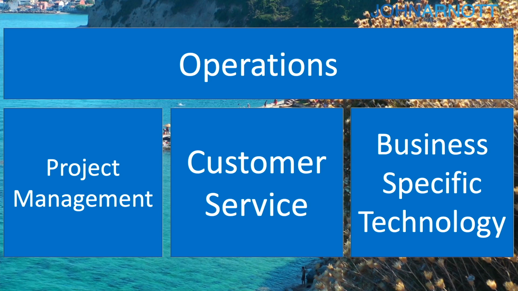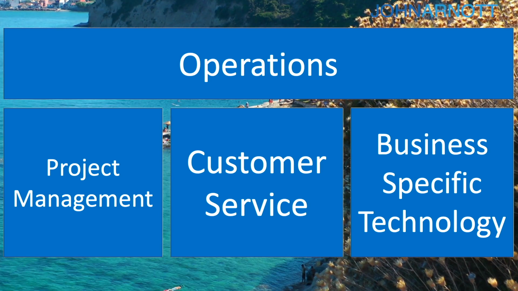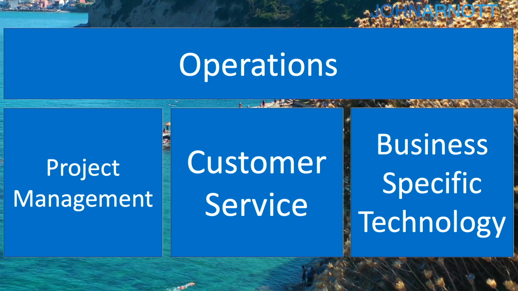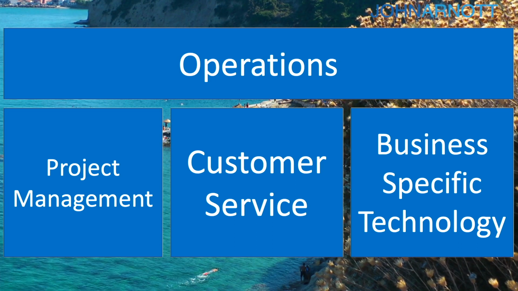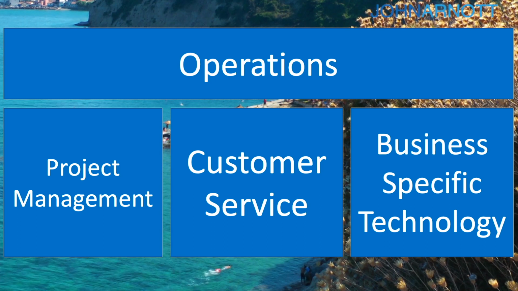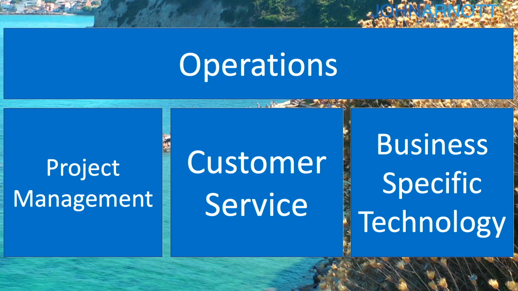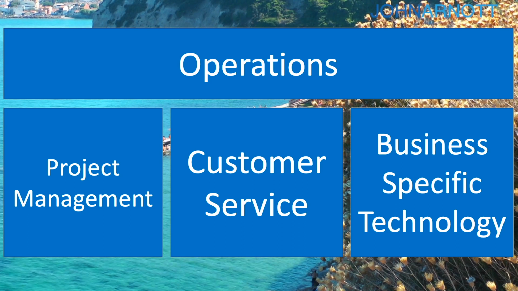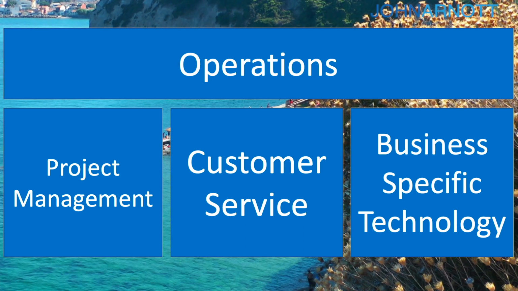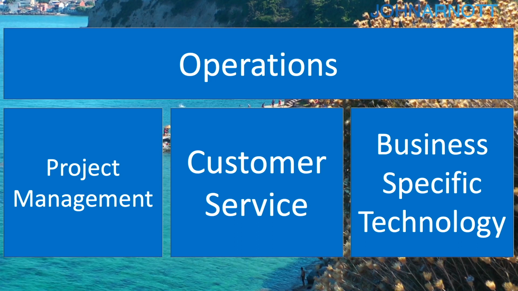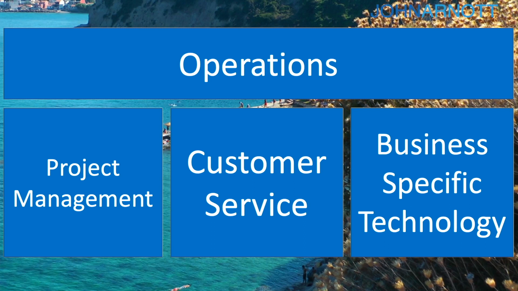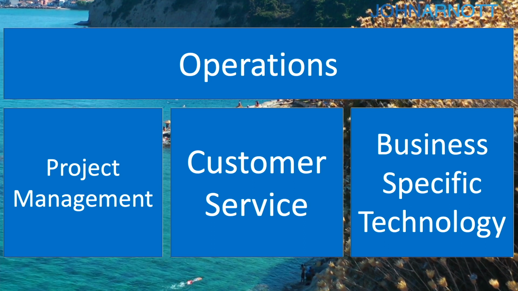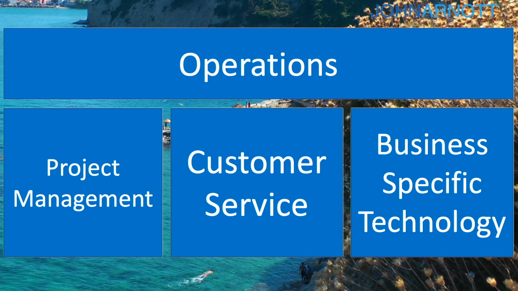And finally, every company has different business-specific technologies. And these are a critical part of operations because they are the tools that differentiate you or make you more efficient or make you more cost-effective than your competitors. So identifying what tools are first the minimum entry tools for your company in your industry, and what tools or technologies you can either purchase or develop that differentiate you or make you better than your competitors. That's that third leg of those operations systems necessary to run a great small business. So those are our systems, and that's how they tie together.